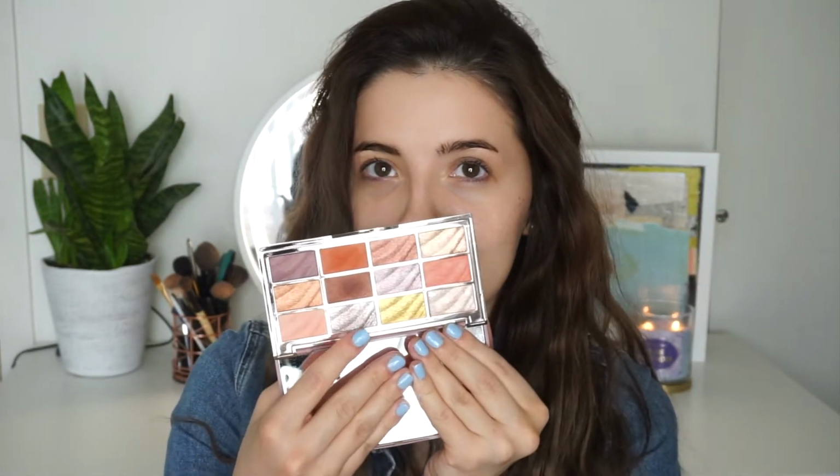Like this one's more of a chunky glitter, but it's just a really fun chunky glitter. But I have really been liking this. Let's see, what did I get next?